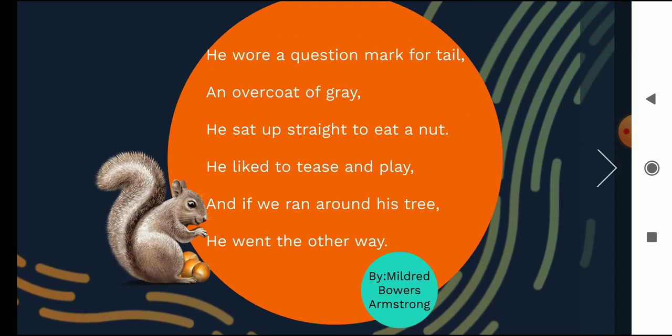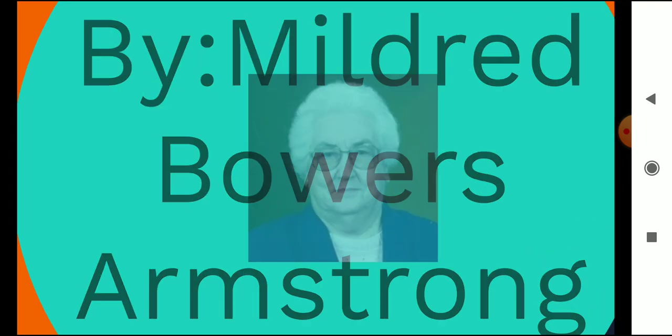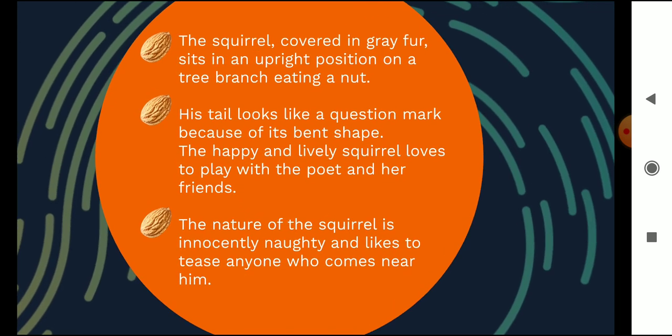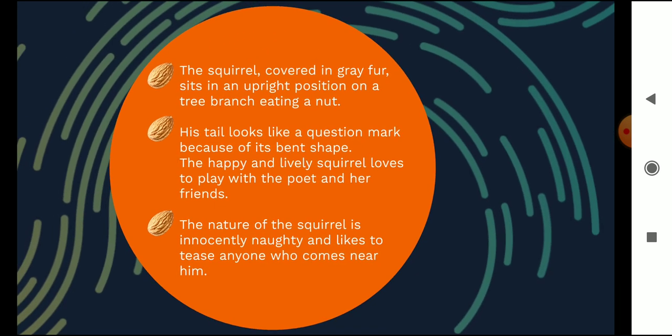Now let's move on to a short summary of the poem. Here you can see on your screen, there is a summary and it has only three points because it is a very small poem. So the summary is very concise. Let's look at the three points.